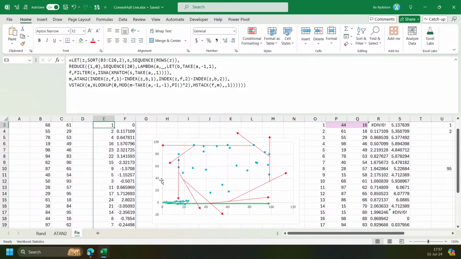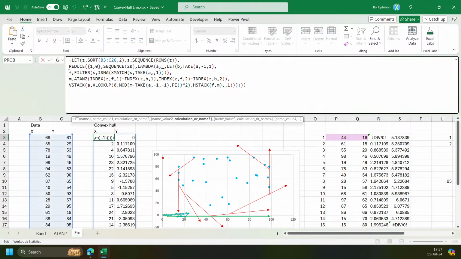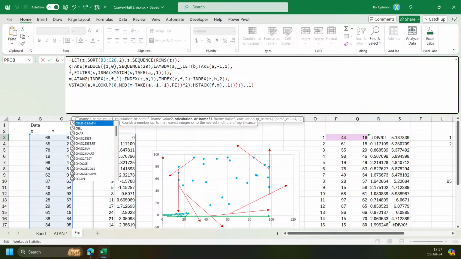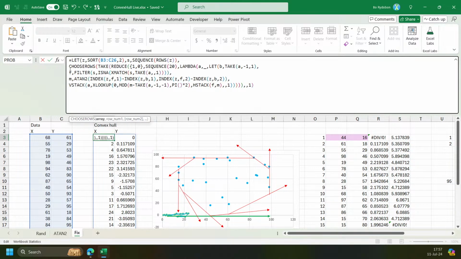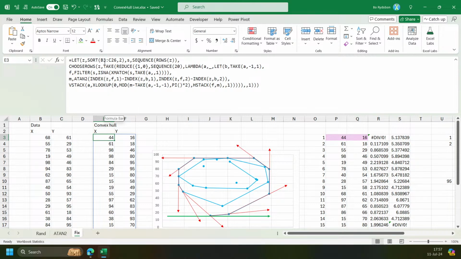You see, this is not the XY, so I have to take the coordinate from the first column. Choose rows from Z here to get the coordinate. Okay, let's see.